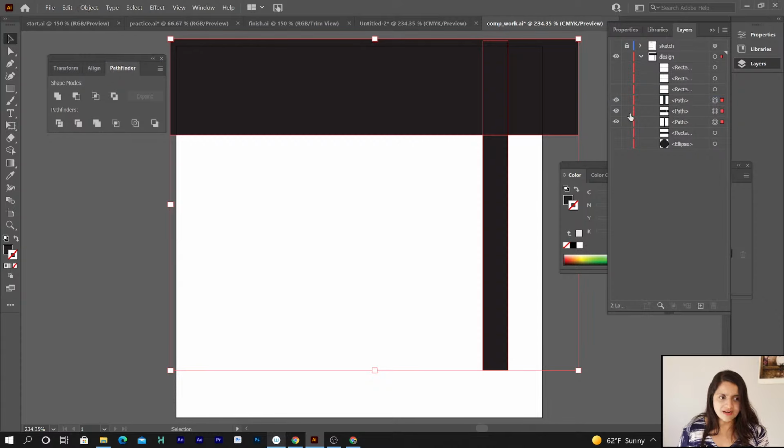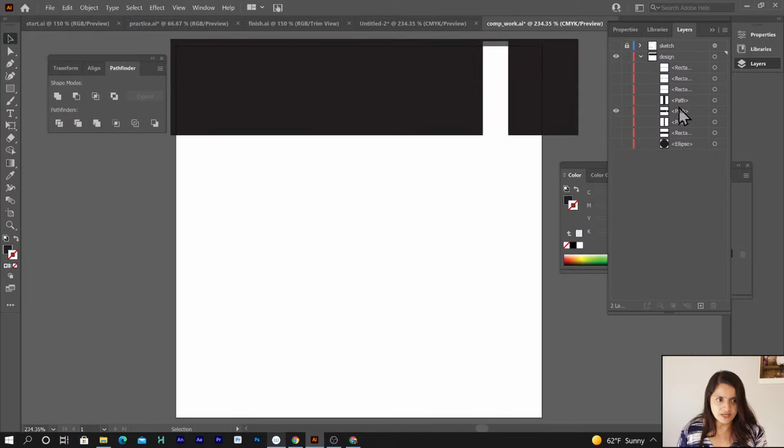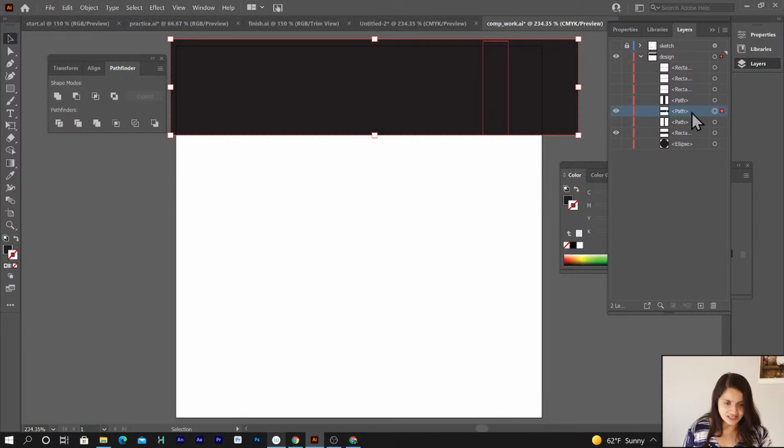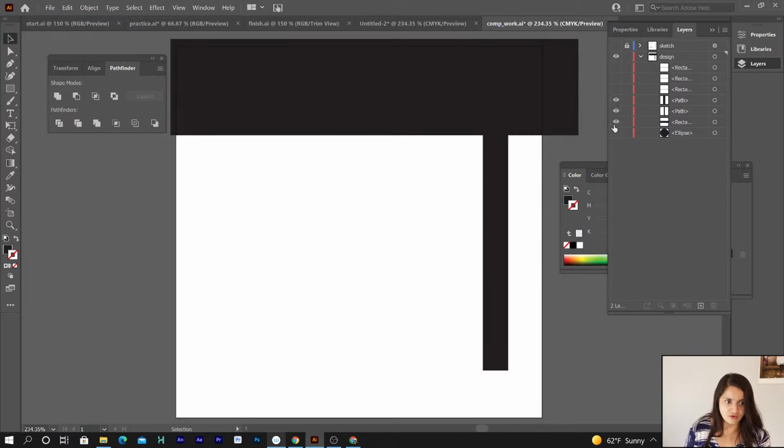Now I can turn on and off the visibility to see what each of these things are. I have this weird shape that has this cutout. I don't actually need that anymore because remember we duplicated the rectangle. So I can select the belly button and the path and hit the backspace or delete key, or I can just click on that thing and hit delete. Then we have our top piece and our bottom piece, and then our original rectangle. So I'm going to take my top piece and turn that, wait, I need to check my finish.